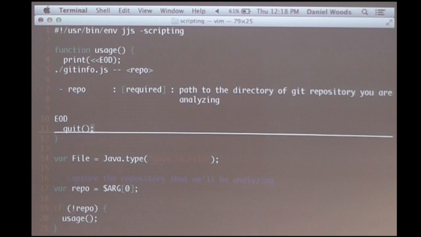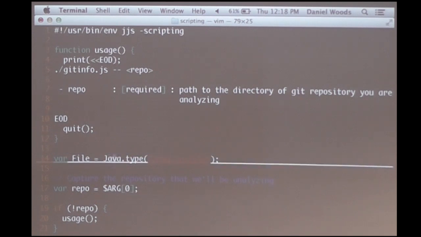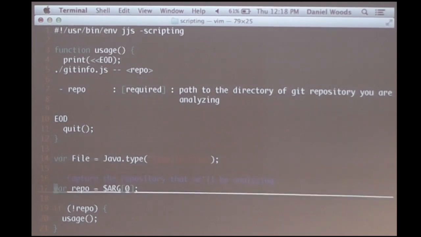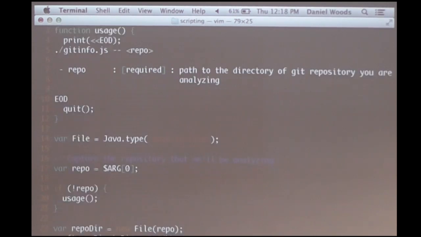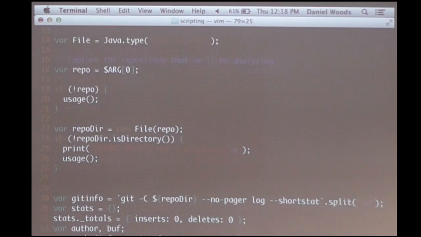This is my usage, right? And it'll respect that. You still get all of your interoperability with the Java APIs, right? So now we're able to script against Java APIs. That's a pretty cool thing. So this is quite literally JavaScript. You can pull off the arguments. You get some special syntax for getting the arguments out, etc. And we can then go about implementing the rest in our JavaScript syntax.